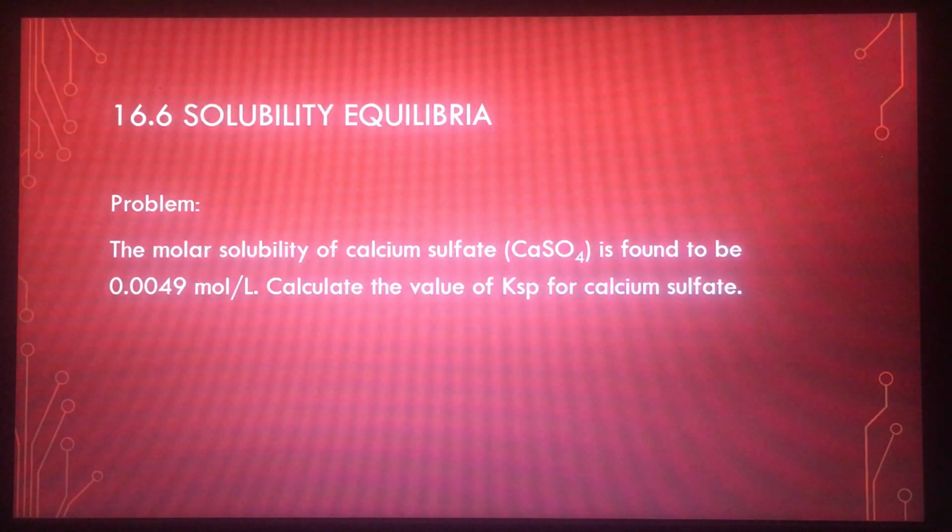Okay. So in this one, I'll give you a hint. You'll need first an ice table, just like in any problems dealing with equilibrium reactions, and then find the KSP expression and then get the value of this KSP. So again, please pause this and try to recall all the things that we had done in chapters 14 and 15 and then apply it here.